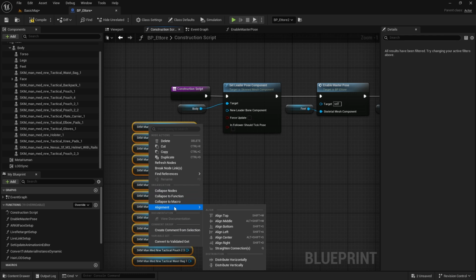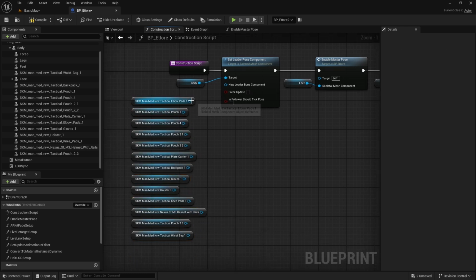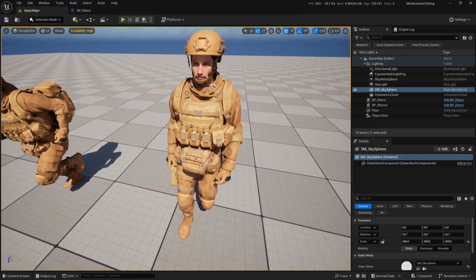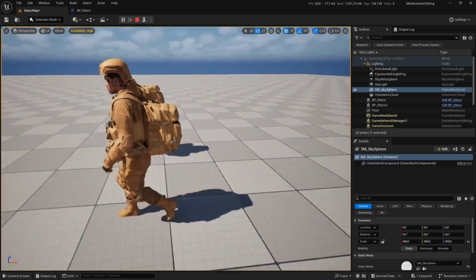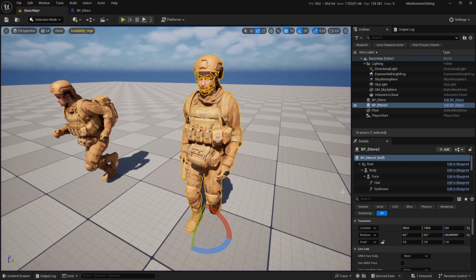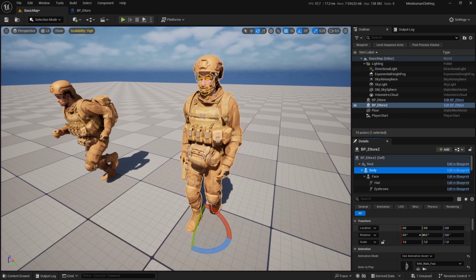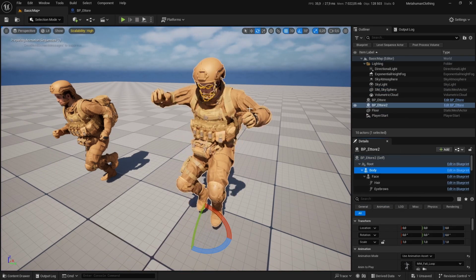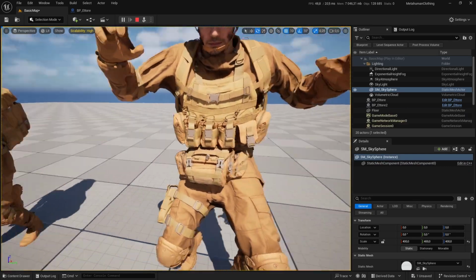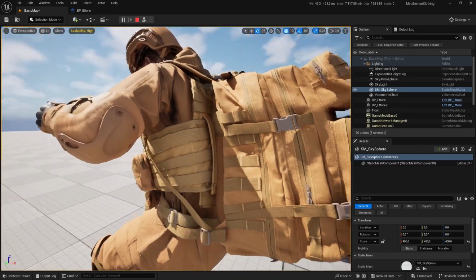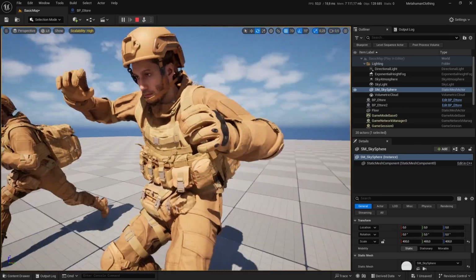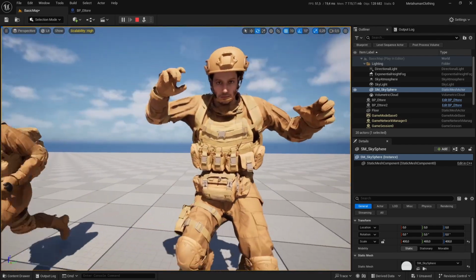Then I'll go to Alignment and pick Distribute Vertically to arrange them in a neat list. Then I'll link them to Target in the setLeaderPose component box. Now, if we analyze the animation, we'll see that everything is working smoothly. Additionally, we can even switch to another move exported earlier, like Fall, for example. This will show that we've covered skinning across the entire body, including the groin area.